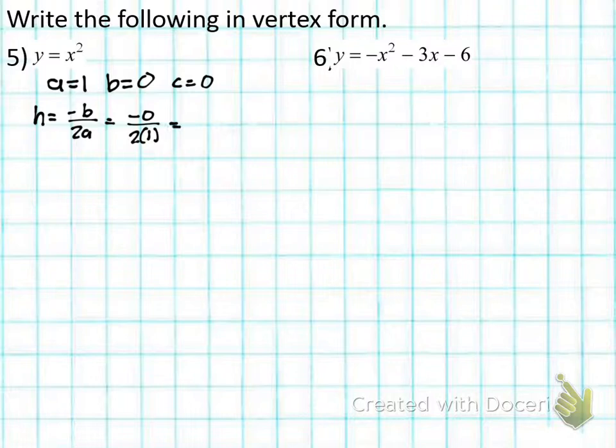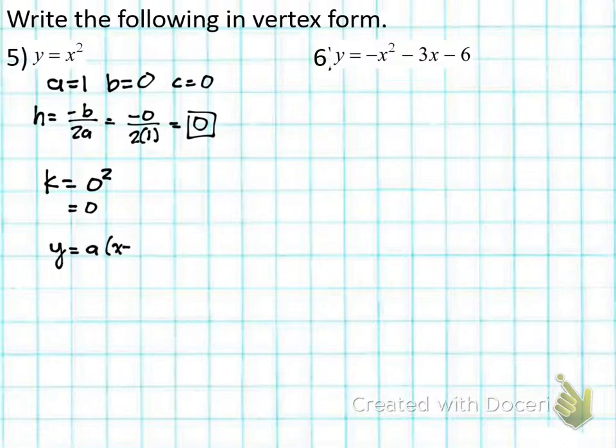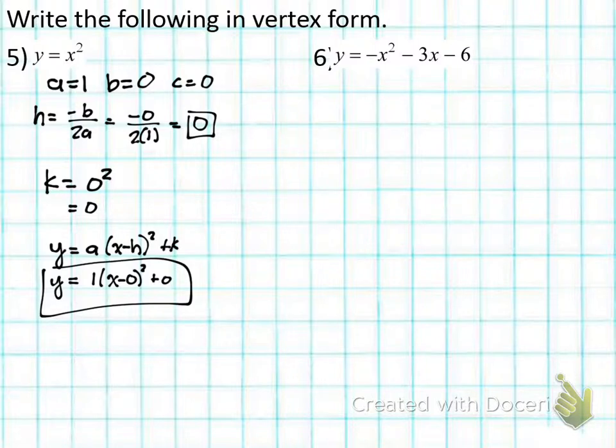So what's 0 divided by anything? 0, right? We could just assume that this is 0. And if I were to plug this in back for K is equal to 0 squared. What's 0 squared? 0. So our H and K are 0 and 0, right? Y'all agree? So then we just plug it in. Y is equal to A times X minus H squared plus K. And H and K are 0, and A is 1. So we're going to do 1 times X minus 0 squared plus 0. Okay, so sometimes they're going to be really easy like that. That's how you do this one. Does that make sense? Yes.